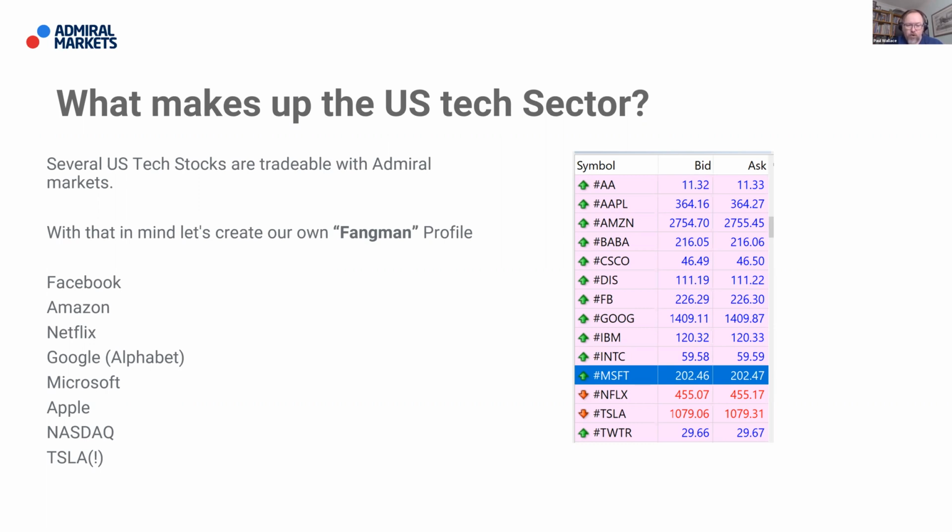So we can create a little profile with Facebook, Amazon, Netflix, Google, Microsoft, Apple, and then NASDAQ. We don't have NVIDIA to trade, so we'll replace that with NASDAQ. And to make it a nice eight, I've also added Tesla in there. Now, Tesla is actually more of a transportation stock because of the cars. However, many people would see Tesla as a technology company more so than an automotive company. There's also been an awful lot of movement in the Tesla stock, as we'll see, which adds to the overall picture of stocks involved in technology that have great volume, great liquidity, and great movement. As traders, that's what we're looking for. As I said, we'll show you how to create that when we switch across to the charts in a moment.